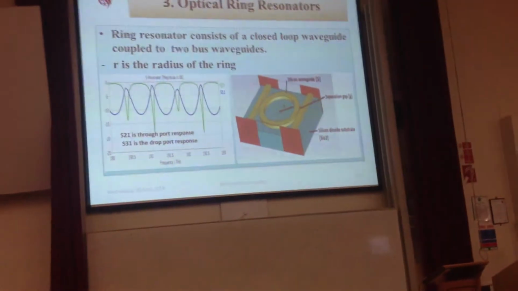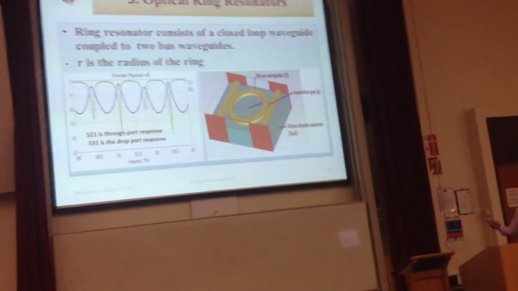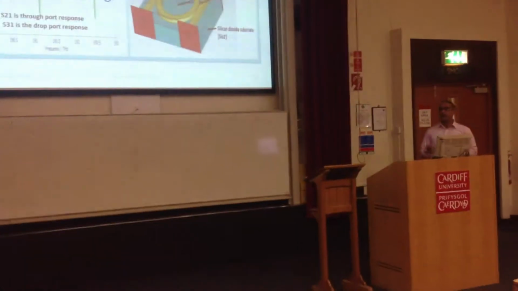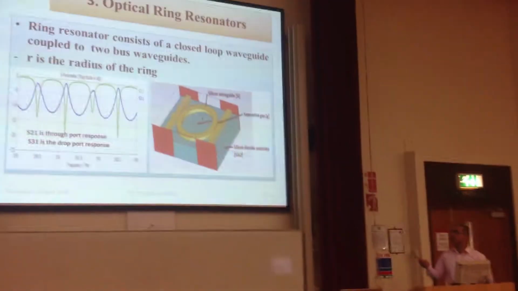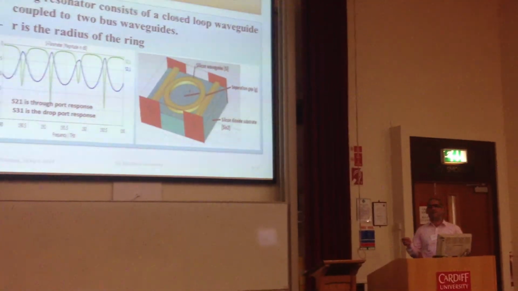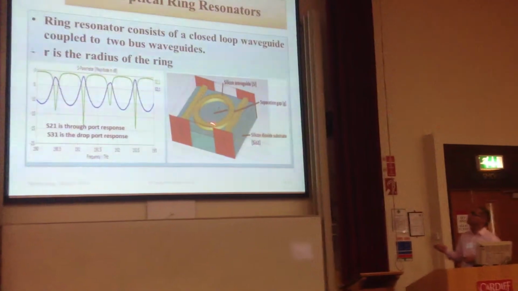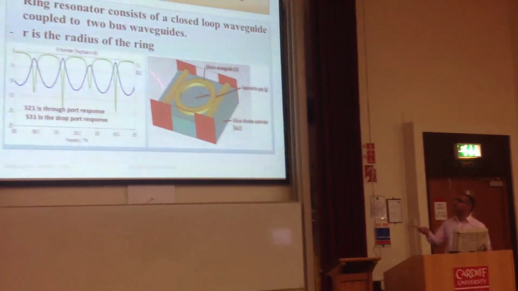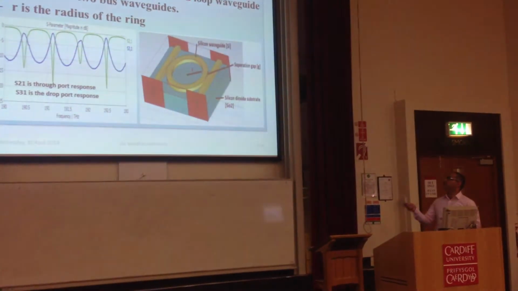Optical add-drop filter is a key component in an optical network. And among different types of optical add-drop filters, the ring resonator add-drop filter is of great interest. It satisfies the requirement for decreasing the size of components. And in its simplest form, a ring resonator add-drop filter consists of a ring waveguide coupled to two bus waveguides through the evanescent modes of the two waveguides.